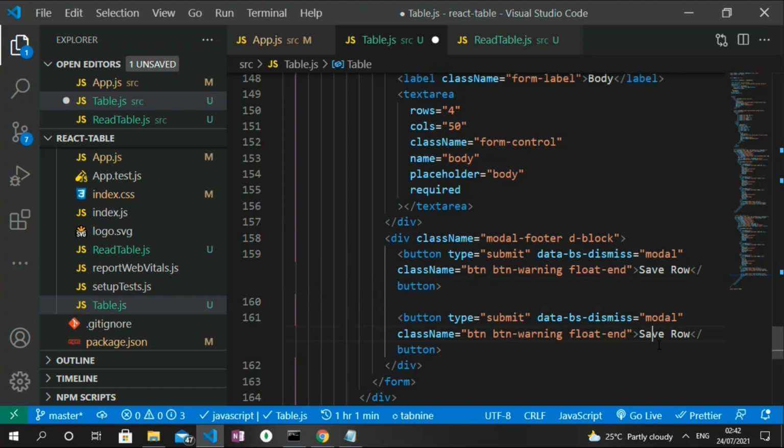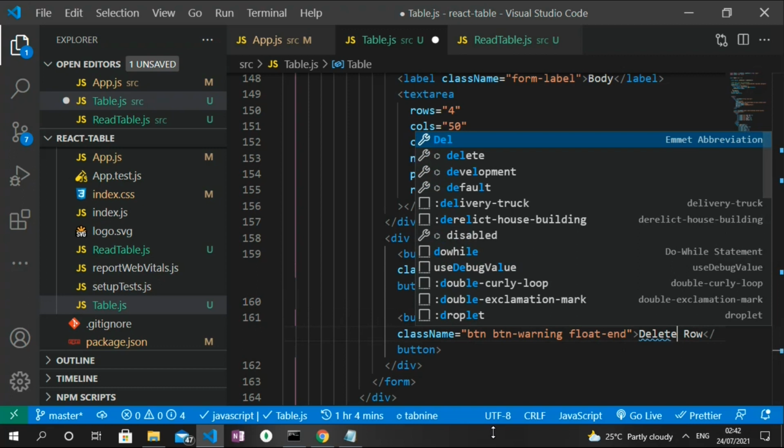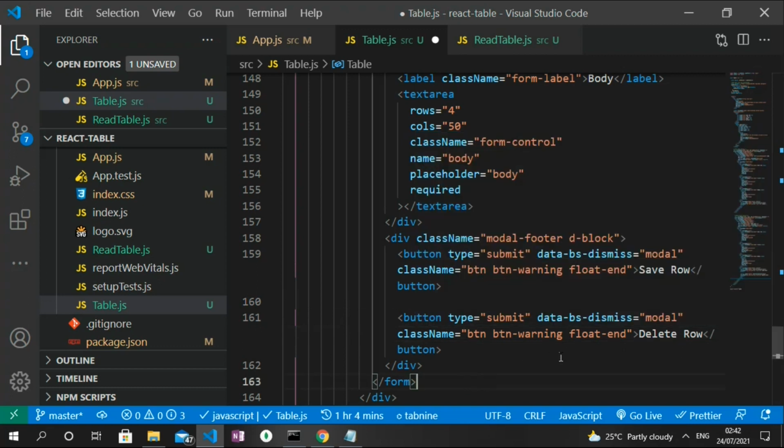So that will be delete row. Now, when you look at the class here, the class name here is float-end. So for the buttons not to be together, we're going to change this particular delete row to float-start, so that it is going to be at the left hand side of the modal.